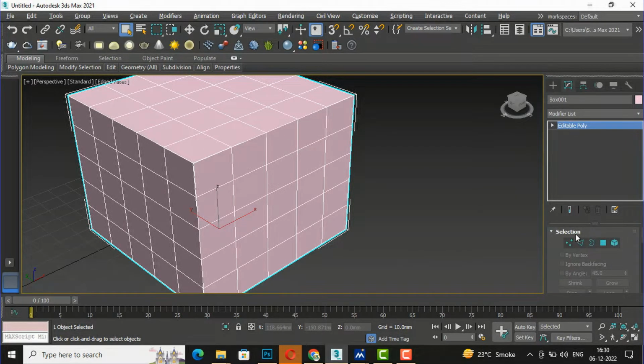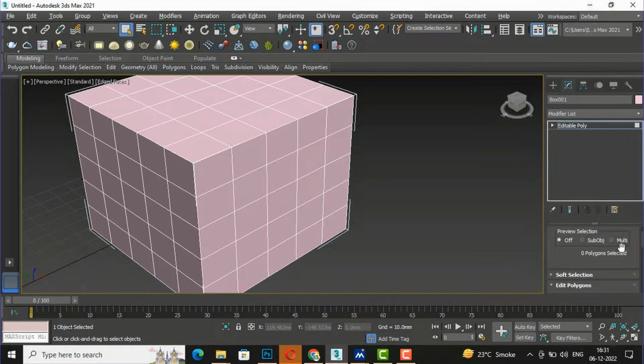We'll go above here and you can go to selection tools, and we have already discussed vertices, edge and border. Today I am going to discuss polygon. I am going to select this polygon and check ignore back facing, and we will discuss edit polygon. This one is insert vertex.